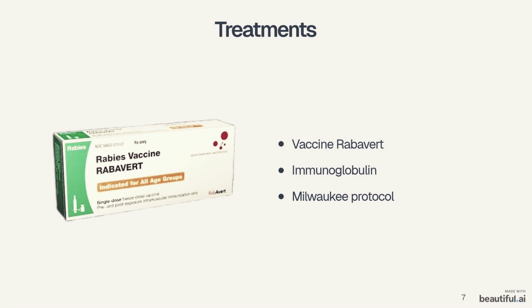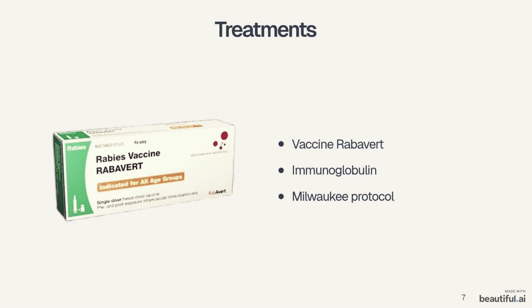There is no official treatment for rabies. When symptoms occur, it is almost always guaranteed that you will die. A few people have survived this with the Milwaukee Protocol, which is basically when you're put into a coma so that your brain is protected while they boost your immune system to help you fight off the virus.